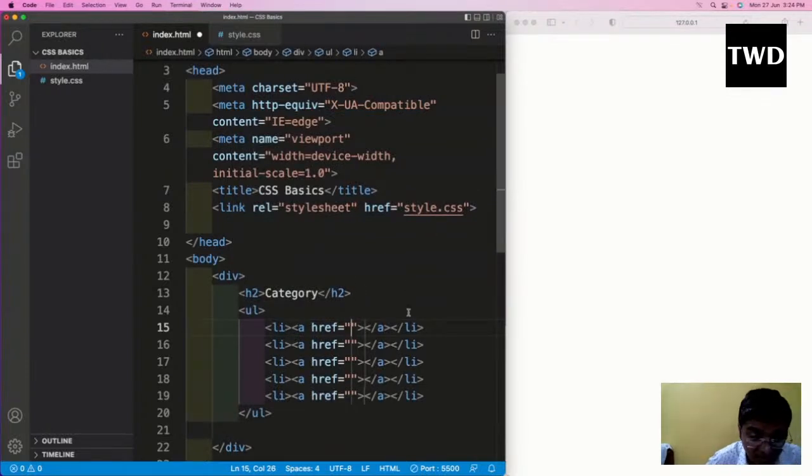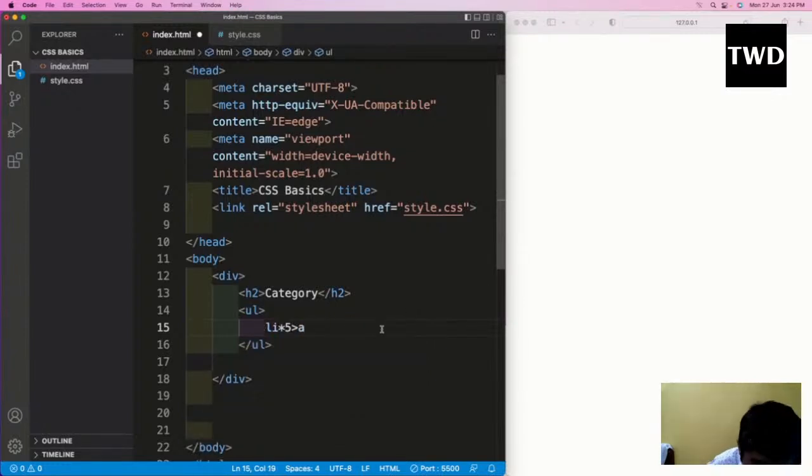So this is a shortcut. Let me show you once again. This is a shortcut. How many list items you need with anchor tags? You need to type the name of the list item like that, and press enter.